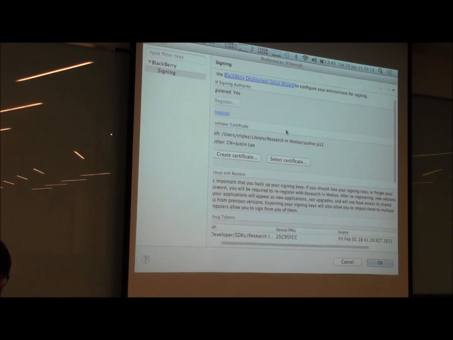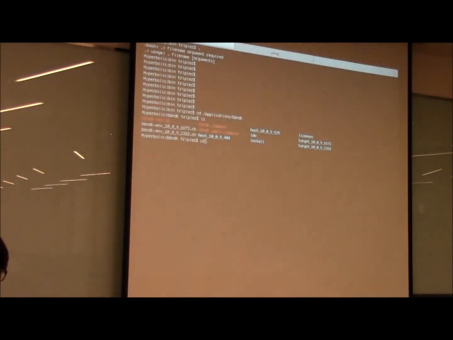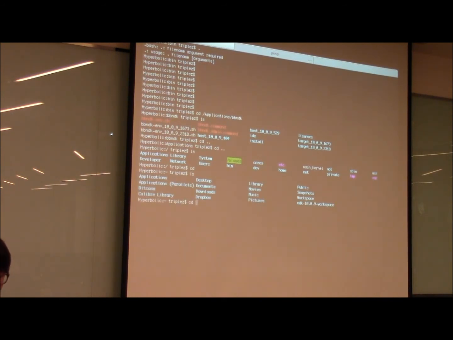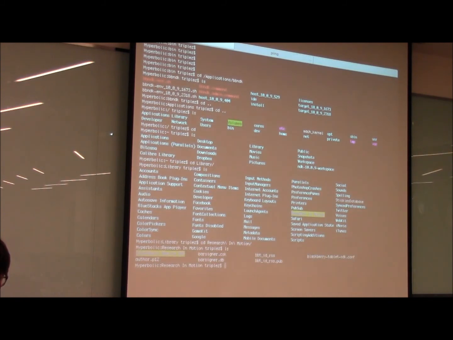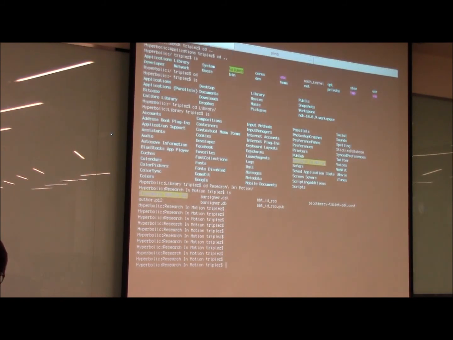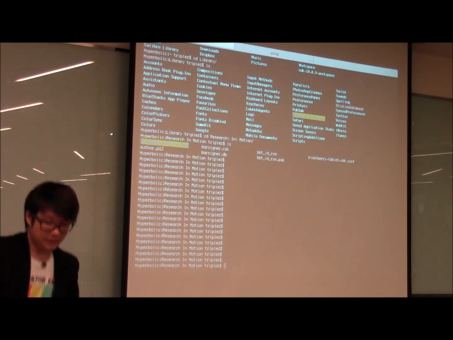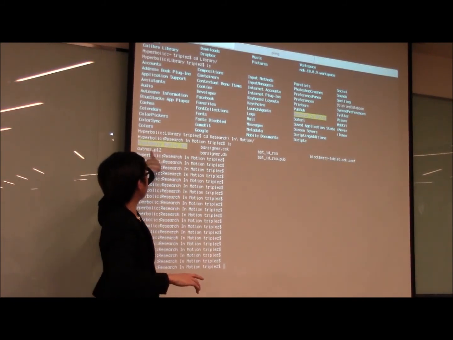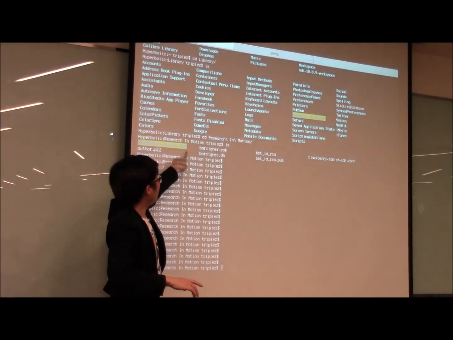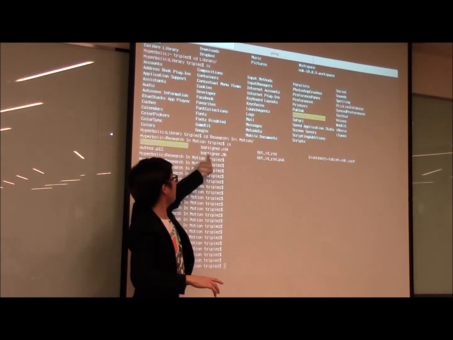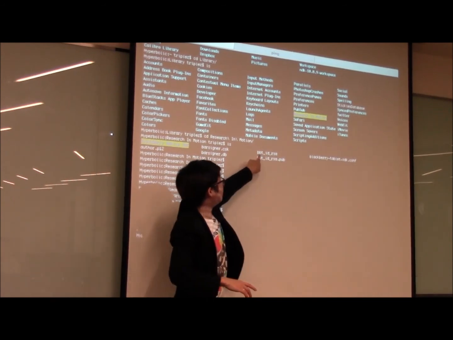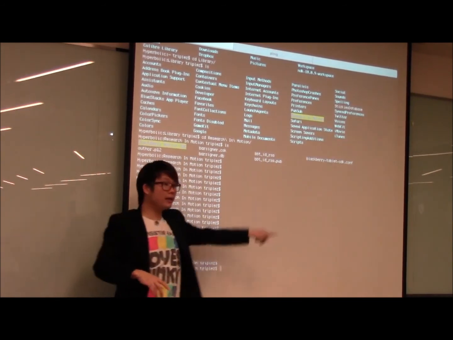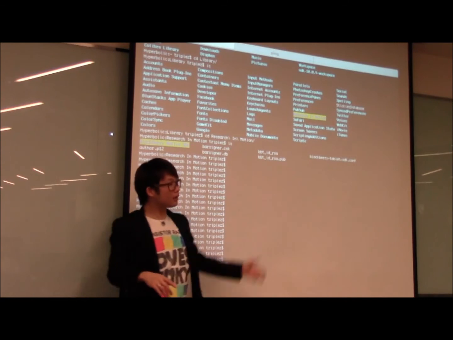After you register them, I think it's better for you to see what's being generated. It will generate these files over here: author.p12 and barsigner.csk, barsigner.db, and all these, the RSA tokens and the RSA public key and private key.